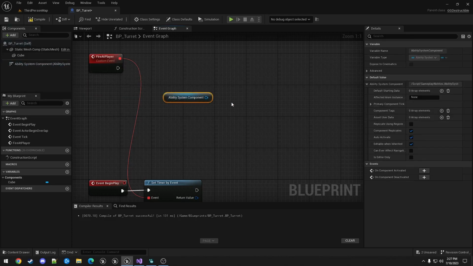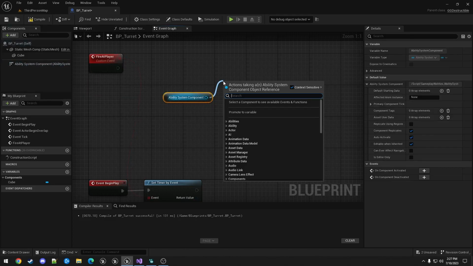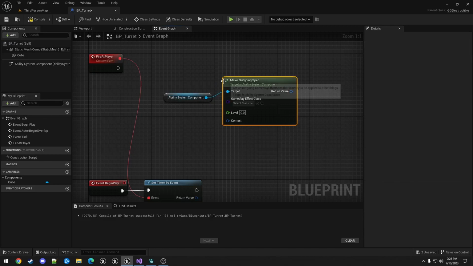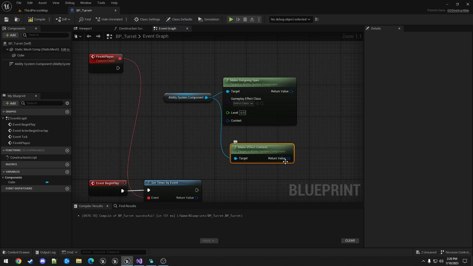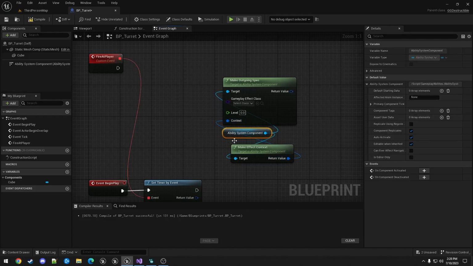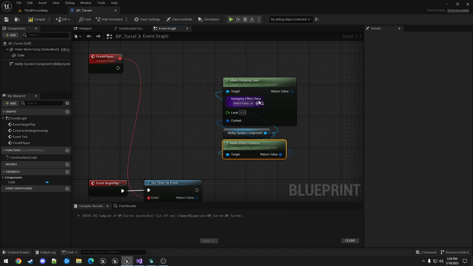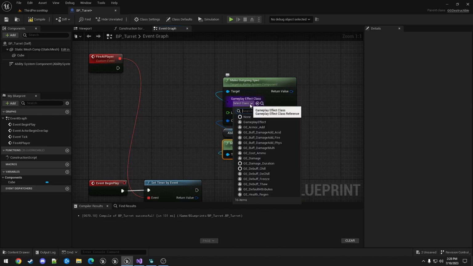Going to get the ability system component, and as previously, going to make an outgoing spec and effect context. This will just be GE damage.